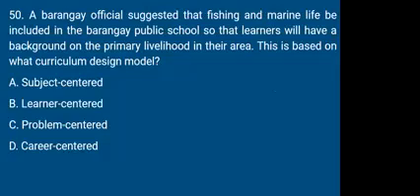So that's very common, right? I mean, very obvious. When you talk about primary livelihood, I forgot to edit the answer, but the answer is career centered. It's letter D, not letter C. Because we are talking here about livelihood, the primary livelihood in their area. So basically, it's career centered. All right? Next, number 51.